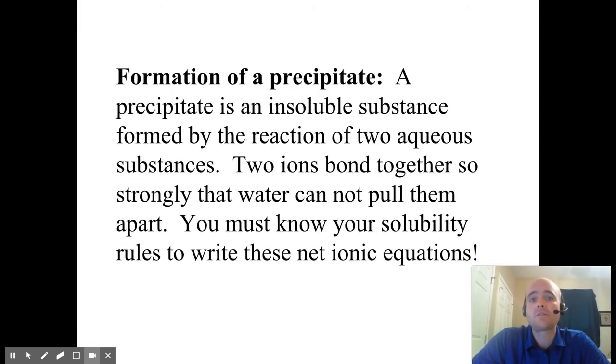Double replacement reactions will come in 3 different flavors. The first flavor is that it will form a precipitate. That will be the solid that is formed in the product and will precipitate out. It will fall out of solution. All of a sudden, we have 2 liquids that we put together into a test tube, and now a solid has come out. It's kind of cool to see, and it will just fall down to the bottom. The trick for knowing these is you have to know your solubility rules.